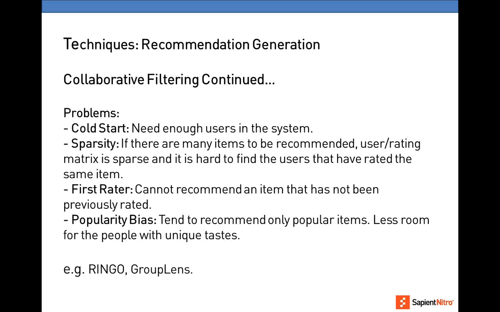So there are different examples of collaborative filtering recommender systems. Ringo is one of them. Ringo is a music recommender system that used to tell you all the artists that you can enjoy. It can also be used to predict the albums or the artists that you will hate, or you can also see personalized reviews from people with a similar taste. Ringo became Firefly, and later it was bought by Microsoft.